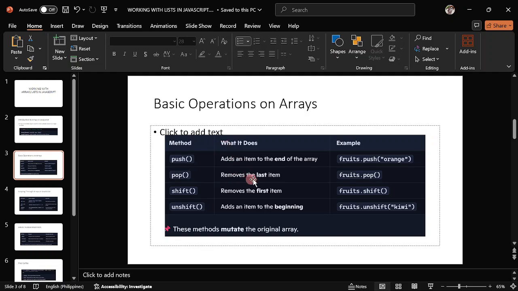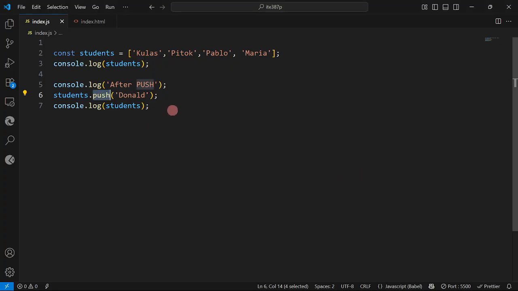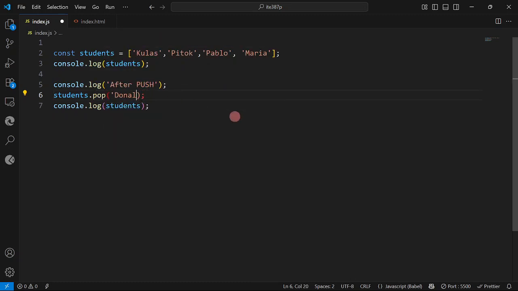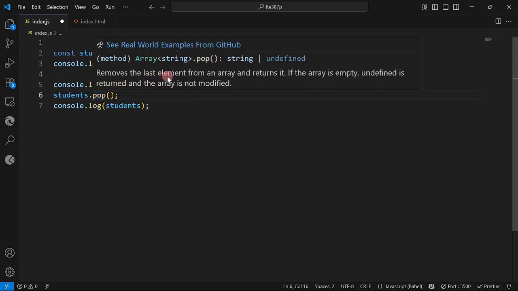Okay, pop removes the last item. So now if ever I'm going to issue here the command pop, without any parameter, pop is going to remove the last element and returns it.